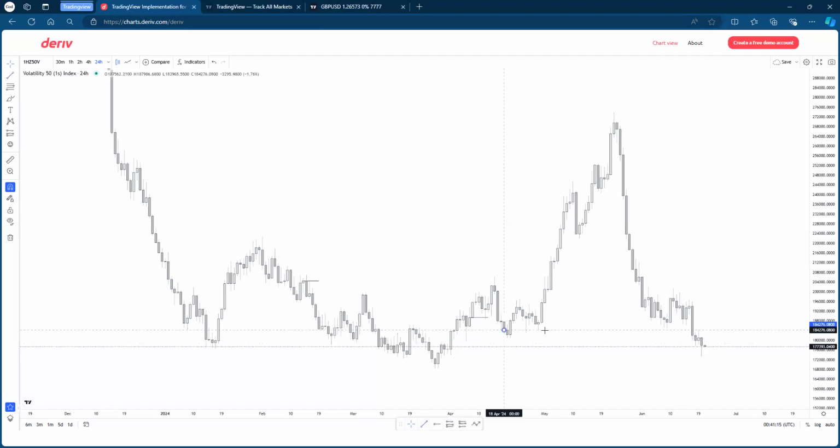Synthetics, I don't think there's any need to backtest synthetics. Just go and apply the same thing that you know. Go and apply the same thing that you know. And I've said it already before.